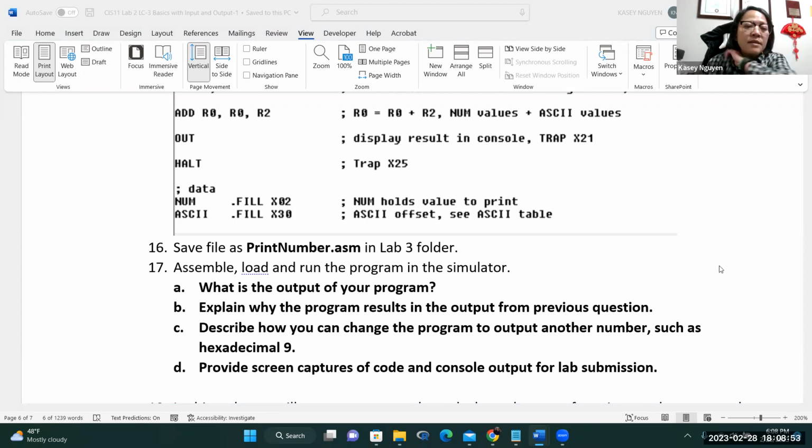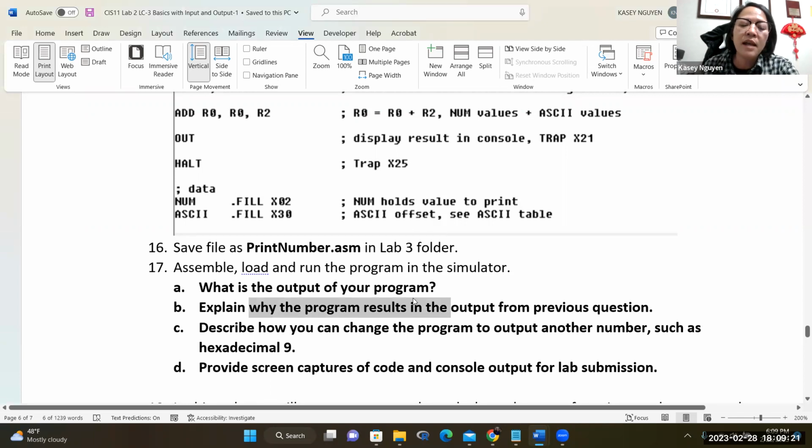So if we do submit, if you work in .pages, you just use the program to save it as a .PDF, and then upload it. You can upload the screenshot separately if you like, and then use Google Docs and type up your answers to the questions, or download the Word document and type in the answer underneath right here, which most of you did, and then add the screenshot and submit it. So you can put it all in one document. That will be great.